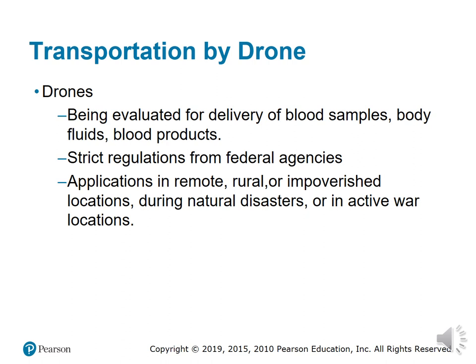It'll bring it to the lab. Usually these are used if you're in an area where, say, you had an earthquake and the roads are all blocked due to a rock slide, such as California. Well, the hospital is still up and running, but it needs an extensive lab to be run. But a courier service can't bring it there. You can't fly it there, because everything is shut down.